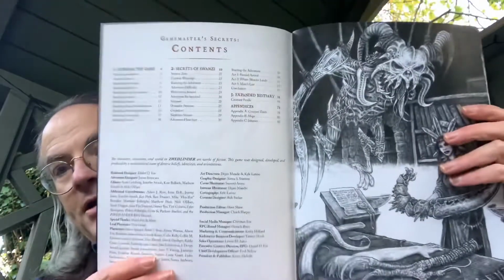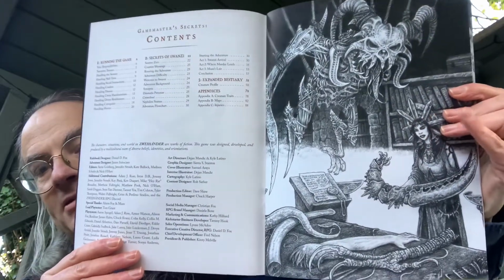So there's his GM screen. And then Game Master Secrets. So Zweihander, more of the artwork in there is fantastic. It does evoke the style of Warhammer Fantasy Roleplay. If you compare this to the style in the original rulebook, you'll see it's very similar.